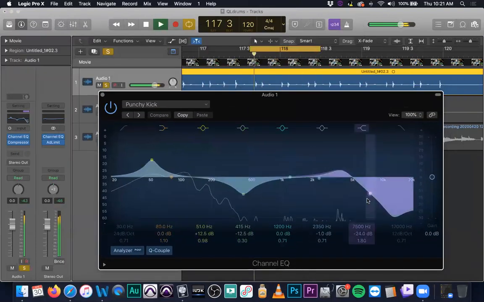So I was trying to reduce the amount of low end here in the track, right? I'm sorry, we're trying to reduce the amount of high end in the track. You can see in pre, there is a little more of it. There's a little more of the high frequencies of the snare and the cymbals, which is right here. So I was really trying to roll that off a little bit, and that's what I did with this cut.